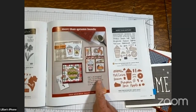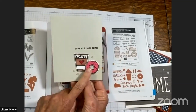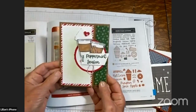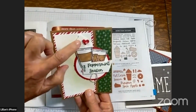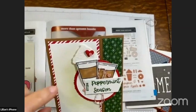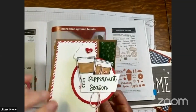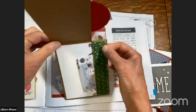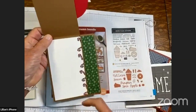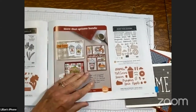And remember, read the fine print about doing a background. Anyway, here's just a quick and simple coffee and donut card. Love you more, Ben. And then this is one that I received in the swap. So this is embossed. I don't know if you can see. So it's shiny. It really looks like whipped cream and just all kinds of fun things. But this opens, just part of it opens up and the other part stays down, and it's a gift card holder. And then the little candy canes are here. So that's another way of using your stamps, is to make a little decorative edge like that.